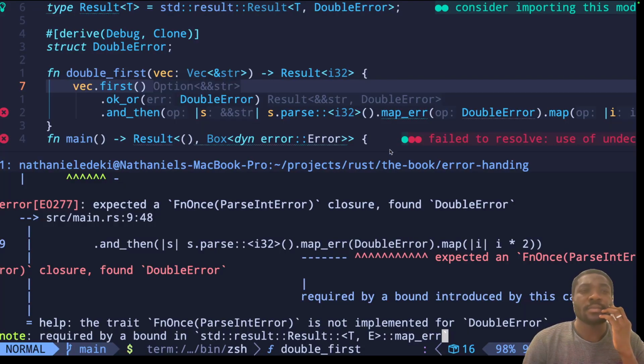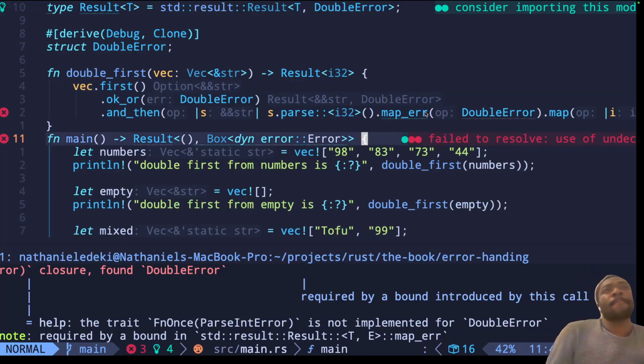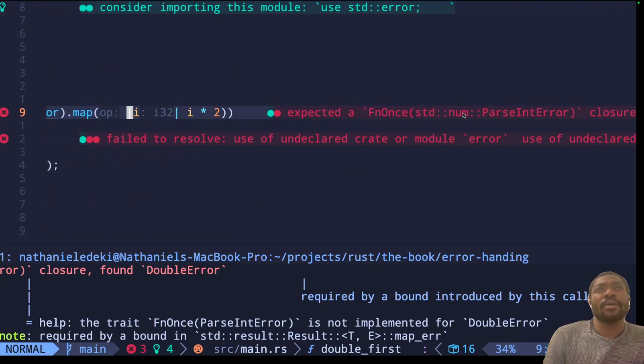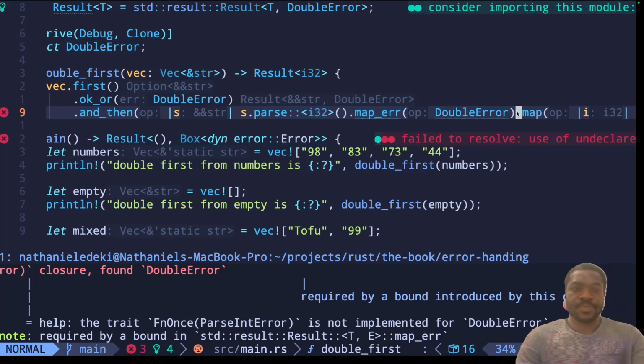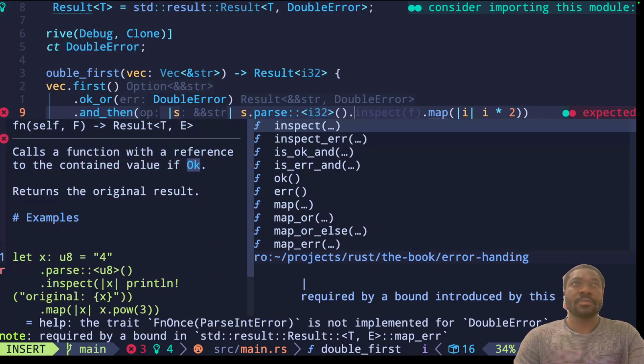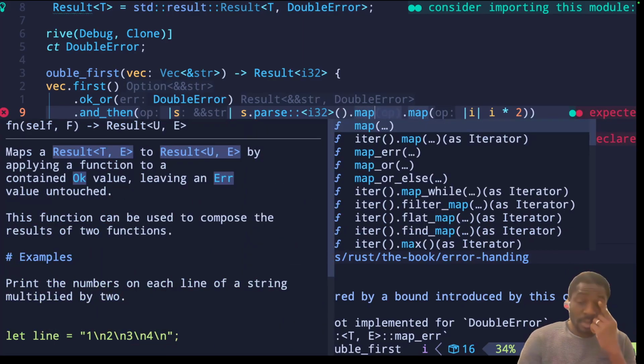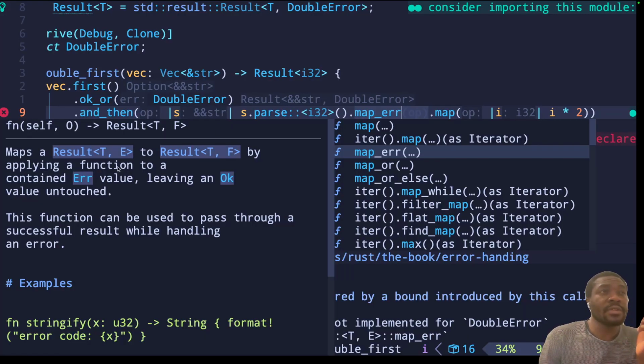What are we doing wrong? Map error maps a result of type T and error E to a result with error F. It leaves the OK part and only transforms the error from type E to F, applying a function to a contained error and leaving the OK untouched.